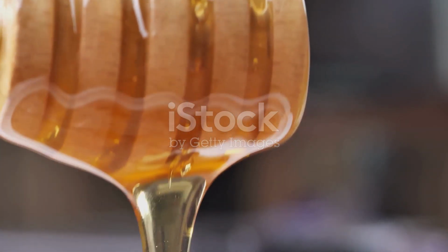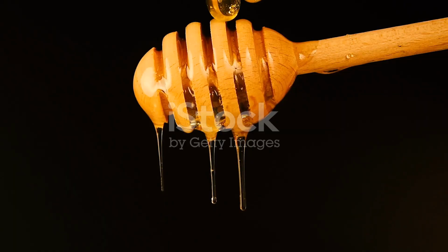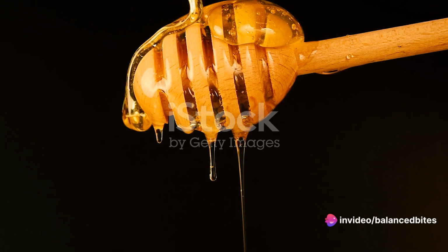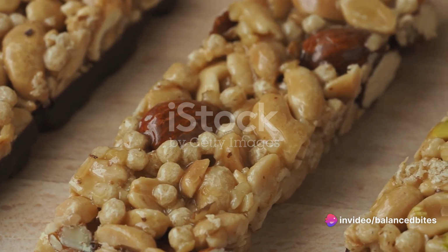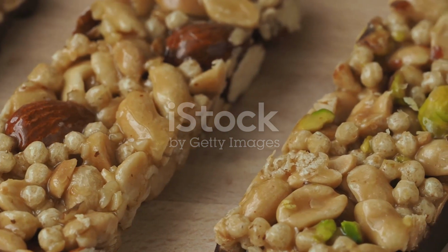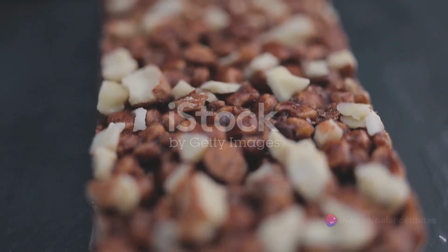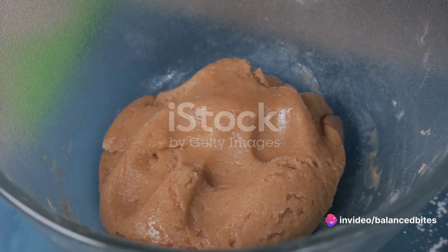Then it's time to sweeten things up a bit. Add your choice of sweetener, like honey, agave nectar, or maple syrup. Remember, a little goes a long way. You want your bars to be tasty, but not too sweet. Now comes the really fun part, adding your extras. These can be anything you like, from nuts and seeds to dried fruit or even dark chocolate chips. This is your chance to really personalize your protein bars and make them your own.